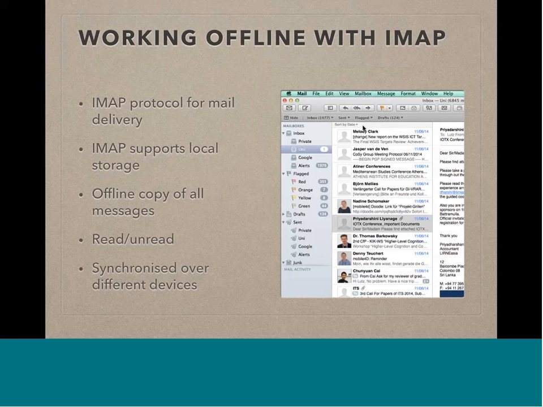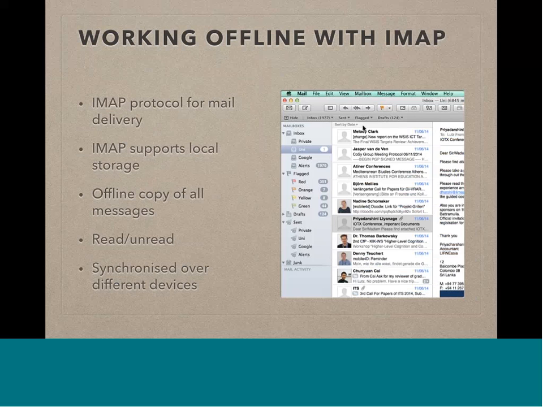One other requirement was that it would be very helpful to be able to work offline. And also, this is one thing that we know from email. The IMAP protocol is a protocol that wants you to be online, but IMAP clients support local storage. So if you go offline, you have a copy of all your emails offline on your machine, right? If you enter an airplane, it's all still there. You just cannot send anything. And as soon as you synchronize again with your mail server, you will be updated to the latest status of your emails.